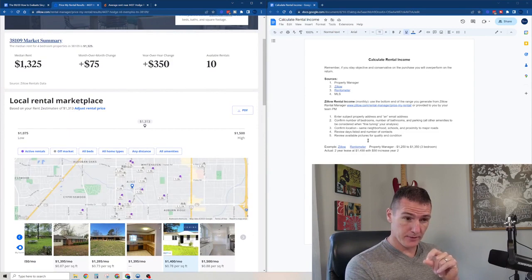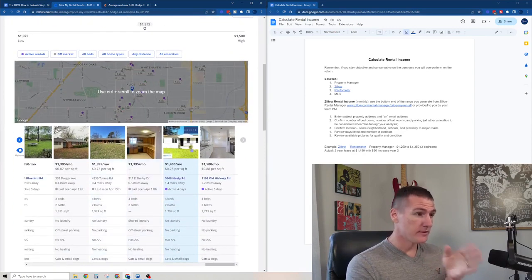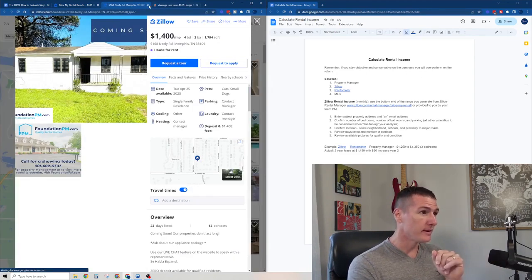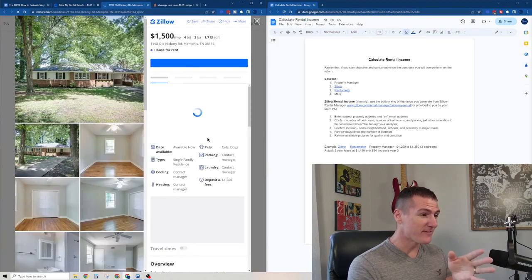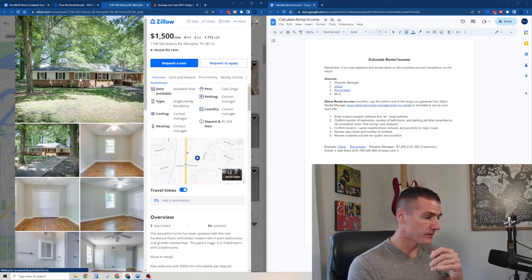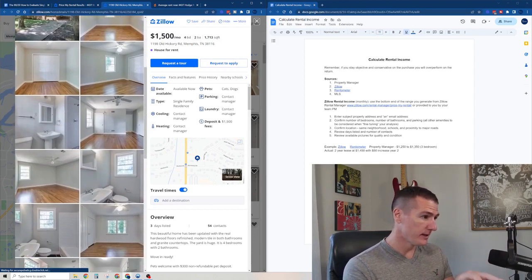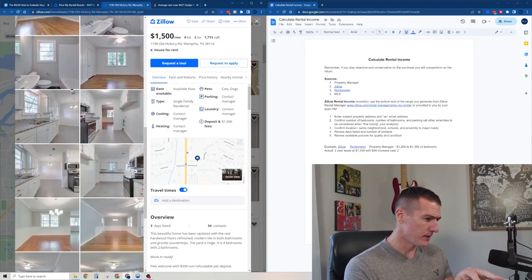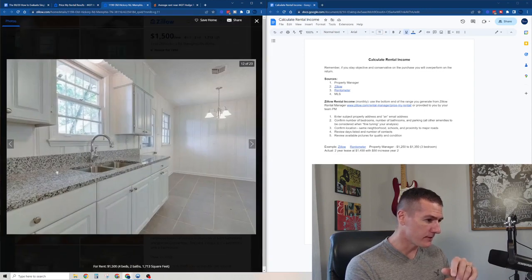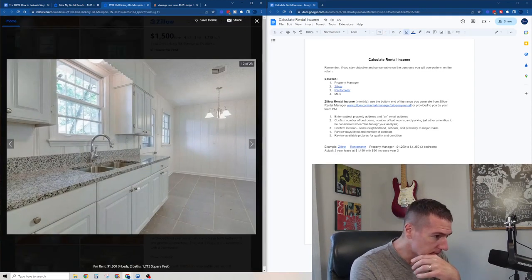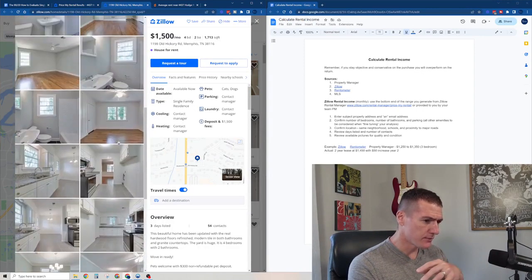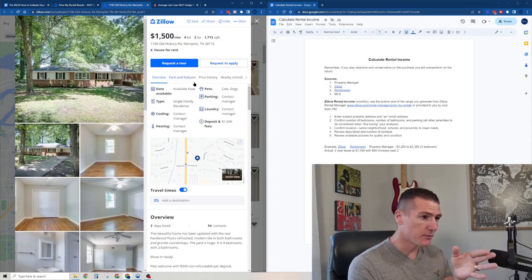Review days listed, review available pictures for quality and condition. That's what we're looking at on this one, to see what kind of condition. They don't have any pictures in here. So is there any other one? Like this one is $1,500. It's a beautiful looking house. How does that match to our current house? I look at what our renovation would look like. Very similar to something like this. It's got a nicer shower though. Upgraded. Oh, it is a granite kitchen. That's granite or quartz, one of the two. So nice finishes, a little more than what we would put inside the rental, but a beautiful little place.